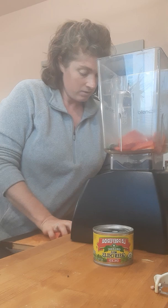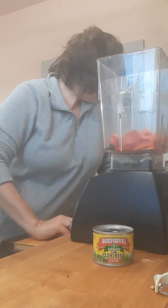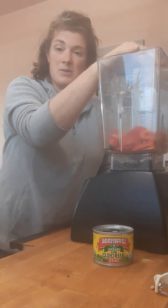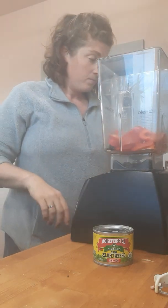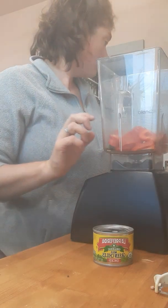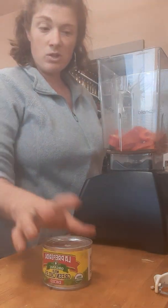So we've got red peppers. Yes, red peppers. Okay, in it goes. 1 red pepper. I put 1 small jalapeno. It's crowded up here. It is crowded because Mama's cooking.